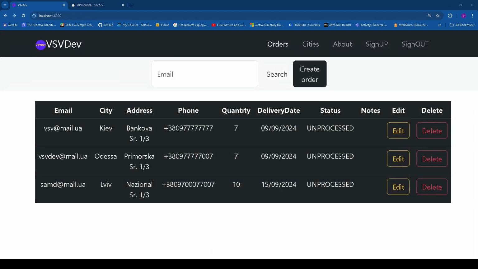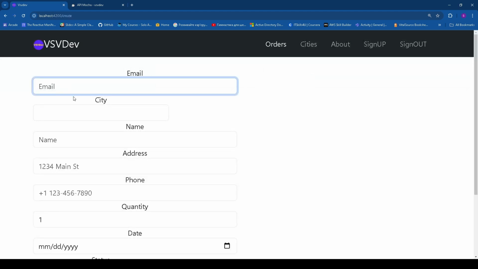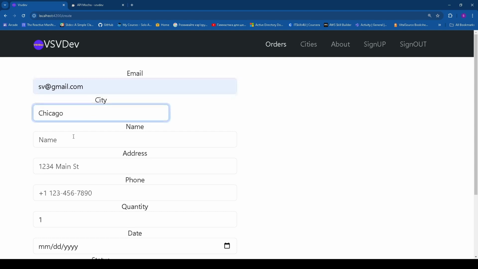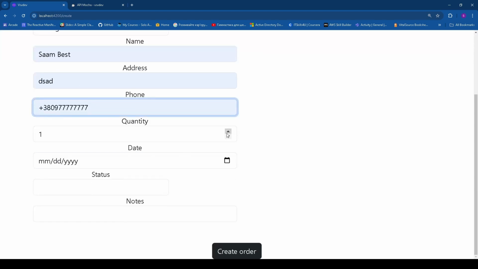Next, sorry, it looks like I showed you update, but here is create. We need to enter email, for example, city, name. Let's put some date.